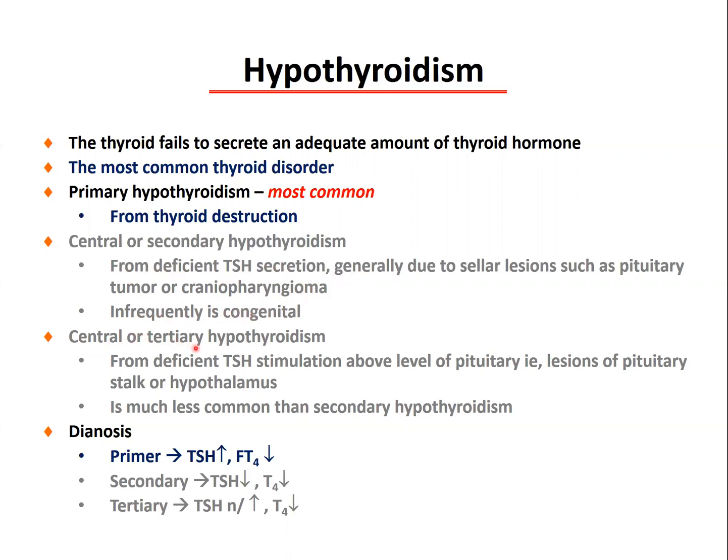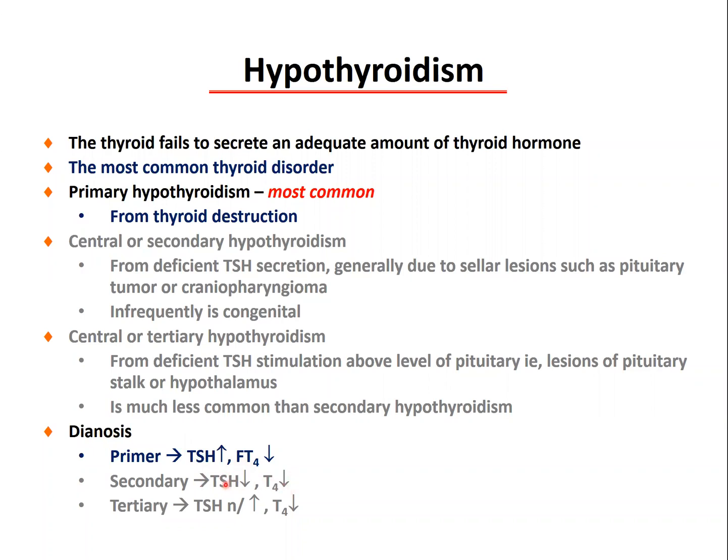Or the central or tertiary hypothyroidism, mostly hypothalamic disorders, when we have a problem with the thyroid secretion. Now, the diagnostic process is an easy one, as I mentioned. You should measure the TSH and the T4 together. If you have a primary hypofunction, there is less hormone. However, because the feedback is missing, we have an elevated TSH concentration. In the secondary case, both levels are decreased.